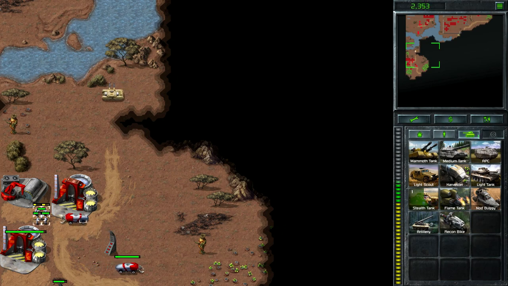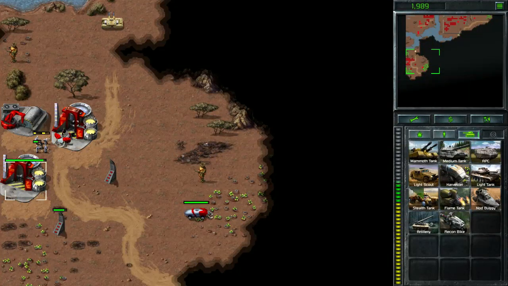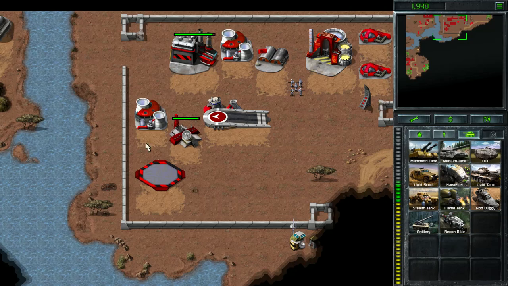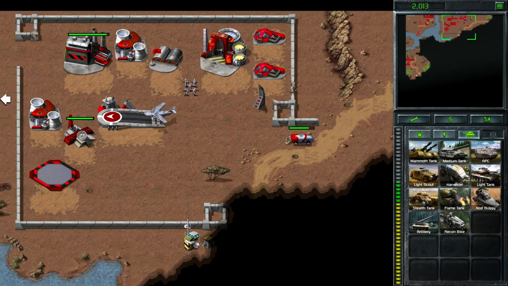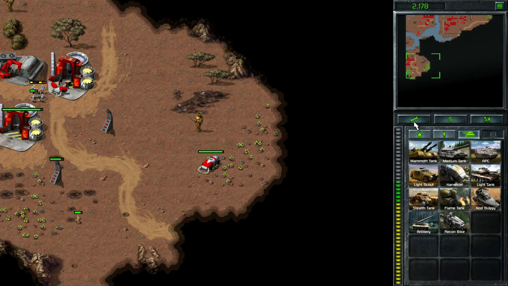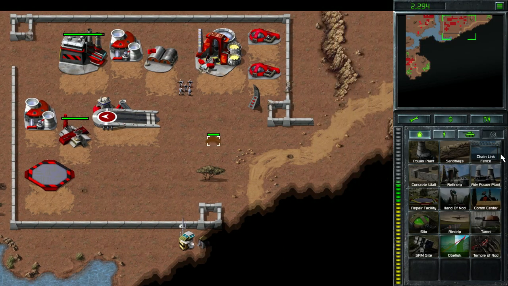Little bit concerned. Construction complete. Okay, whatever. Right, stealth tank, finally, we're here. Reinforcements have arrived. Let's begin scouting here. Repairing. What I need is a third one of these, ready to go.